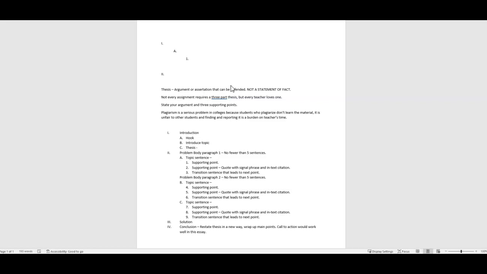You can be as creative as you want. You can write by hand. You can use different colors. I tell my students, you can draw a little picture of a teddy bear if you want to for your first point. It doesn't matter, because you're doing this for you. Your outlines are really for you.